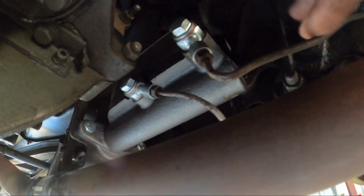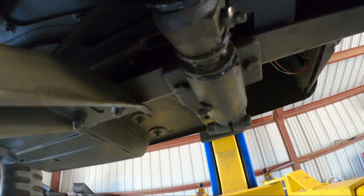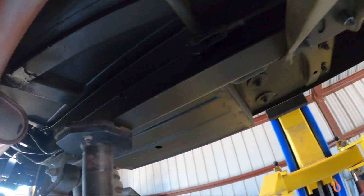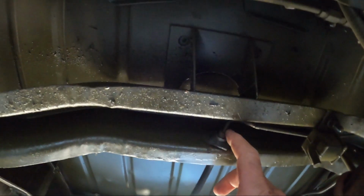So I've just got to figure out which one of these is going to benefit me most from adding the T. I believe it's going to be the front one, because the front one wasn't too short, but it's right at the limit, where the rear one has plenty of extra rope as that line goes all the way back and up to the center of this cross member, then down to the T junction for the rear brakes.